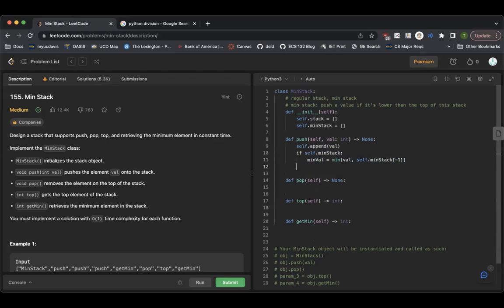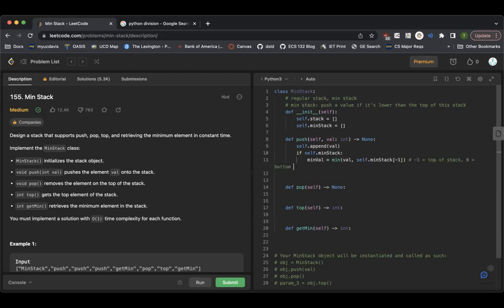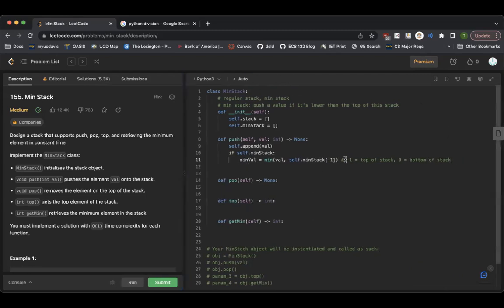Now, with this min value, we can basically... Can you explain what -1 is in the min stack? -1 equals the top of the stack. This is the last position, whereas 0 would be the bottom of the stack. In Python, you will generally see this convention, same in the other problems, because usually you have to look at the top of the stack.